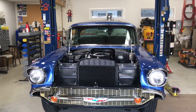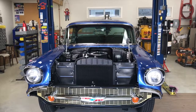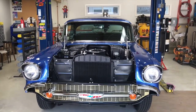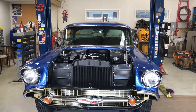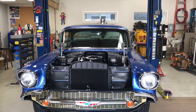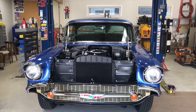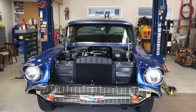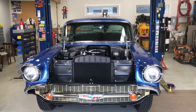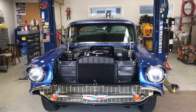We checked the timing. We actually advanced the timing. I think it was at 10 when we started, and I believe we're at 12 now, and it likes that. Doesn't kick back, doesn't ping, it sounds a little better even. But when it's running, it smells fat. It smells pretty nasty right away, even if the car's turned around so the exhaust is going out. It stinks. And like I said, it stumbles like crazy.